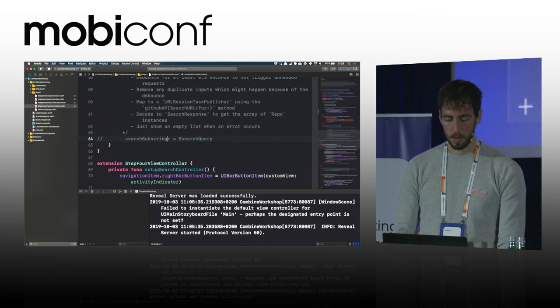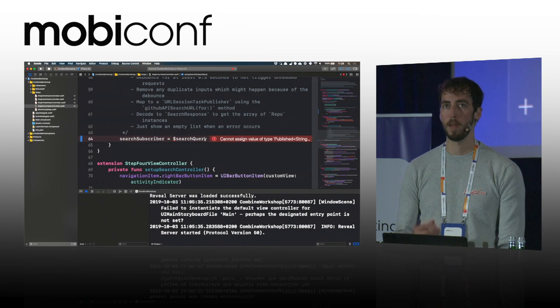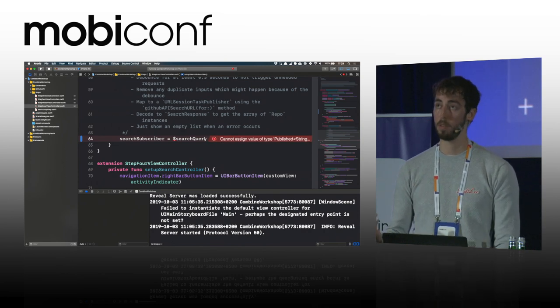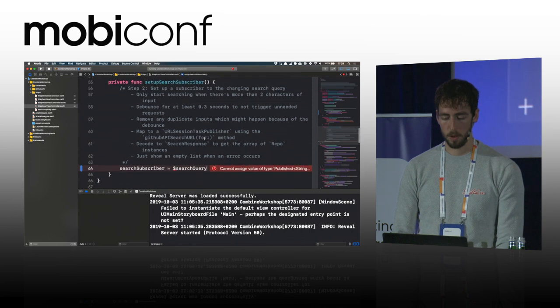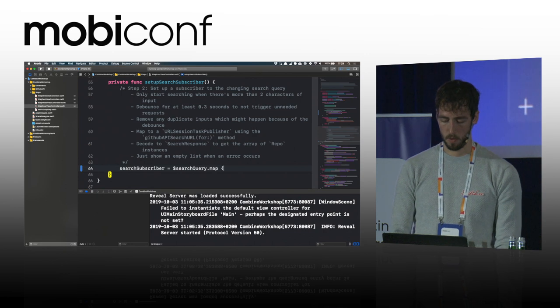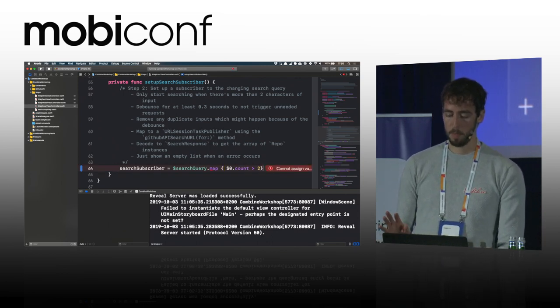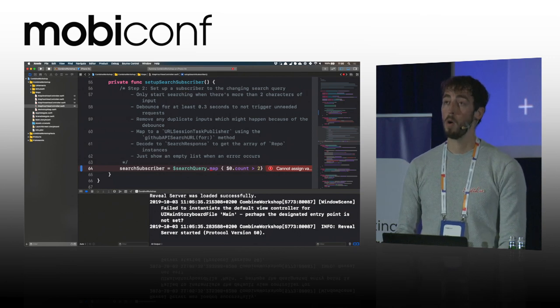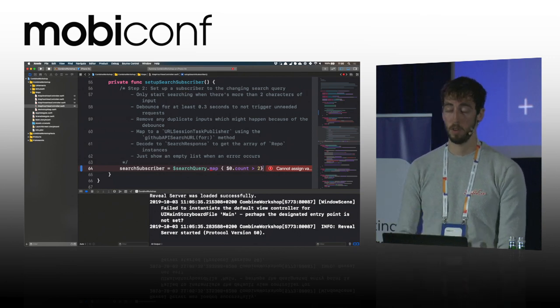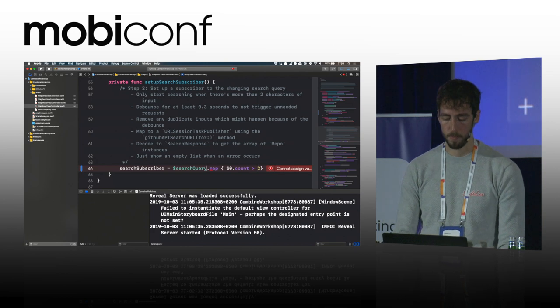So let's get started. We have a published property of the search query, which will pass through the string input of the form. We're going to start with the first check, where we have to at least have two characters or more. More than two characters. All right, cool. So we're going to map, and we can do $0.count is larger than 2. Great. I want to skip the debounce and remove duplicates for now. I think it's nice to see what it does when you don't do that. So let's move on.